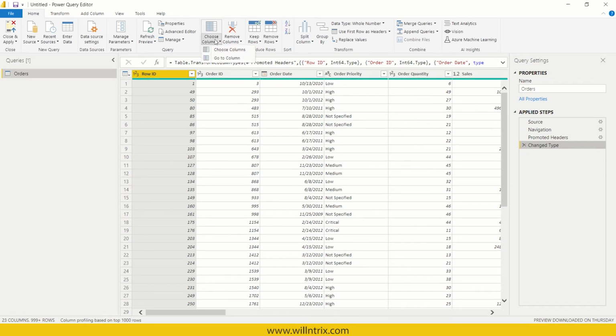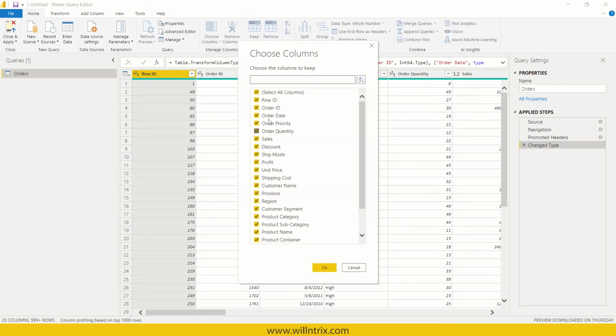Now you have one more option, that is Choose Columns. Instead of going to each and every column and selecting it, you just click on Choose Columns. It will give us the list of all the field names. From that list you can select the required columns and unselect the unrequired ones. Let us say I want Order ID, Order Date, Sales, and Order Quantity also.